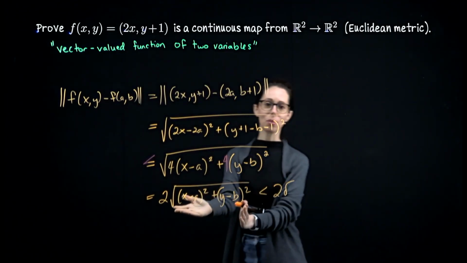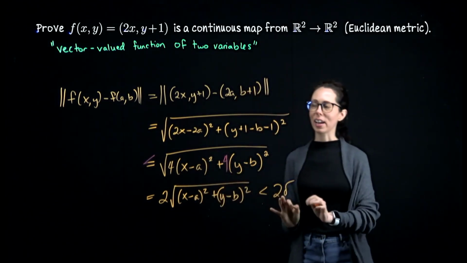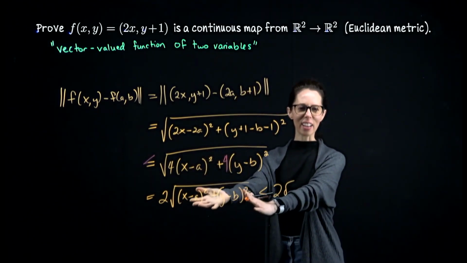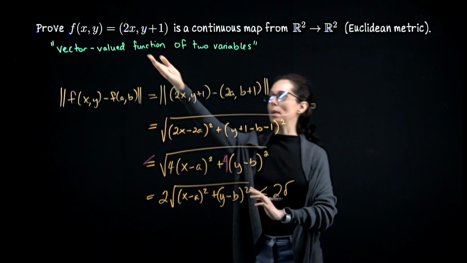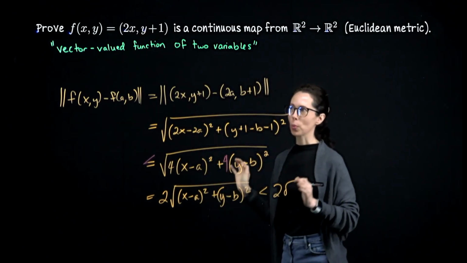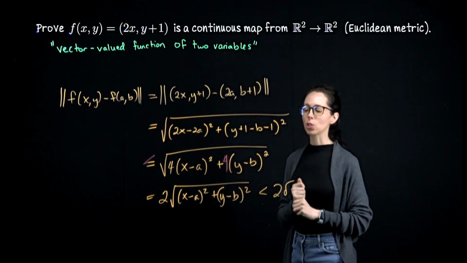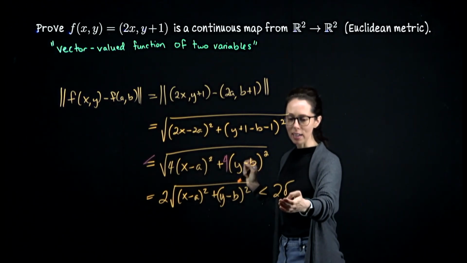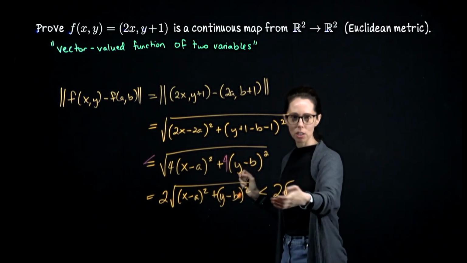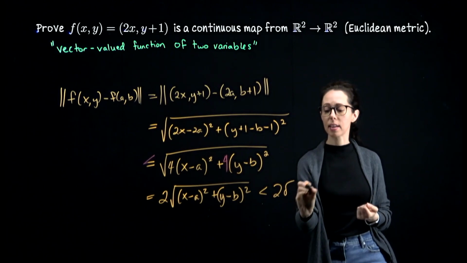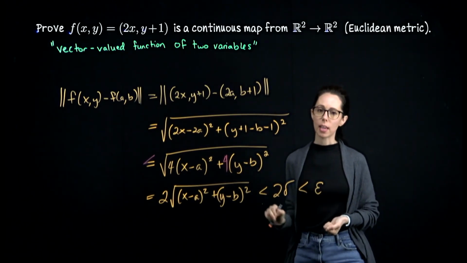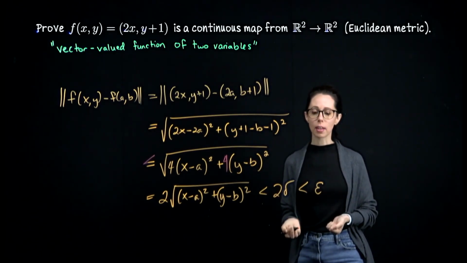So it's great if you can see exactly this as we did. And the fact that I got exactly 2 delta is because these pieces are so nice. So I was working with nice degree 1 polynomials in each coordinate. Okay, so since I got 2 delta here, a nice expression in terms of delta, then I say, well, what if that was less than epsilon? What would that tell me about how delta has to relate to epsilon?